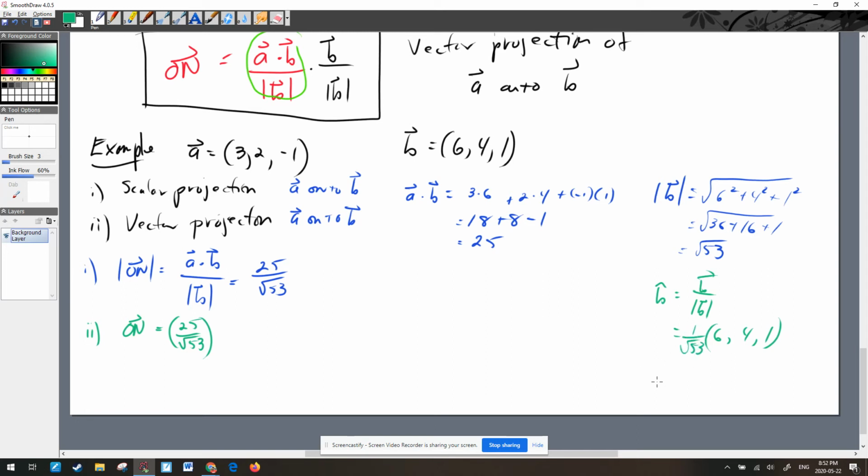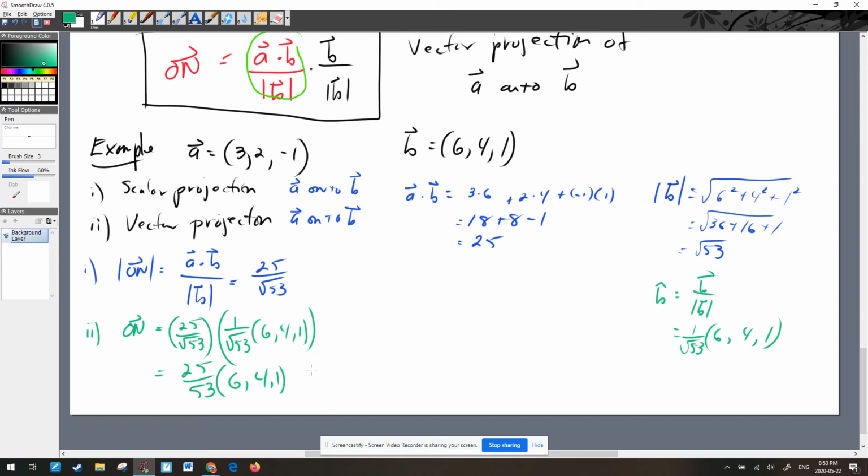So there's two ways we could write it. We could write it just like that, or we could distribute that into there. Either way would be good, but if you examine what's going on over here, you probably realize it's going to be nice to leave that as a coefficient. So this is going to be this times 1 over the root of 53 and times 6, 4, 1, which is equal to 25 53rds times 6, 4, 1. And there it is. That's what it is. Yay, us.